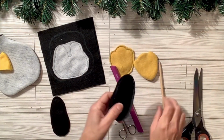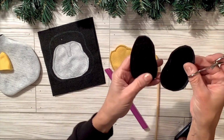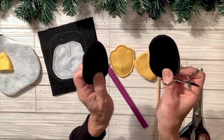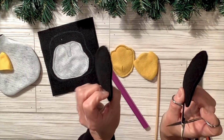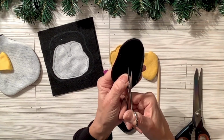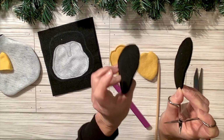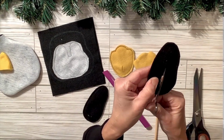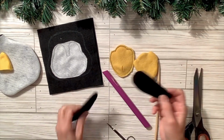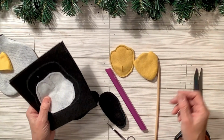And the same thing with the arms. We're going to make a little slit. Now you have to remember there's a right and a left, so there's a little curve here. So the curve goes toward the front of the body, so you want to make sure your slits are facing the body. So this is my right and left, so my slit will go back here. And the same thing on this side, it will go back here. Okay, and then I'm just going to turn them right side out and stuff them. Okay, so let me go sew this piece and we'll get back.